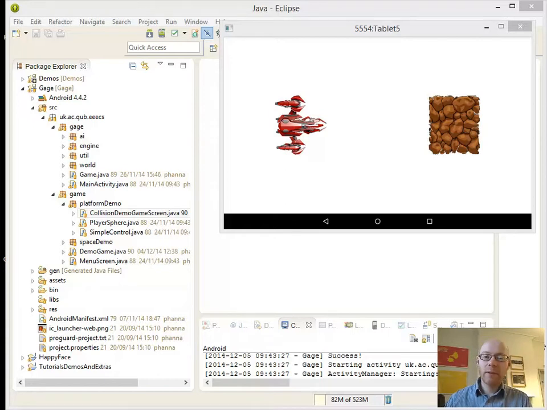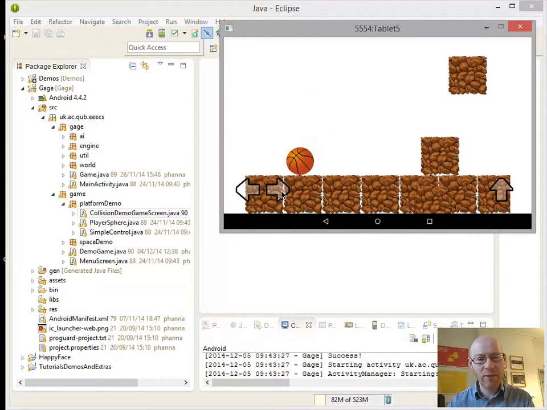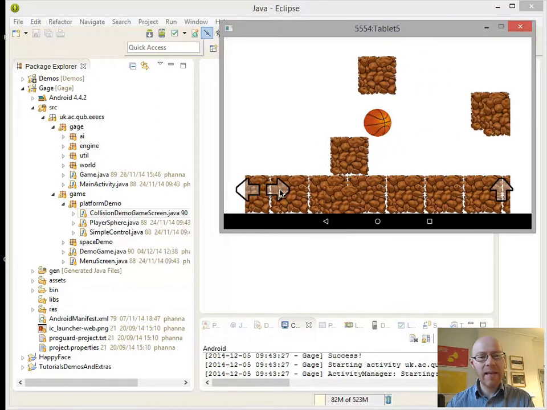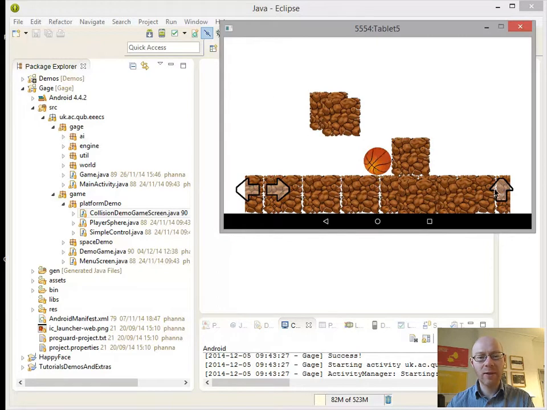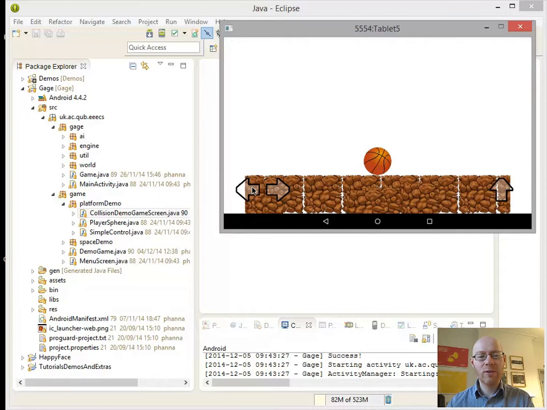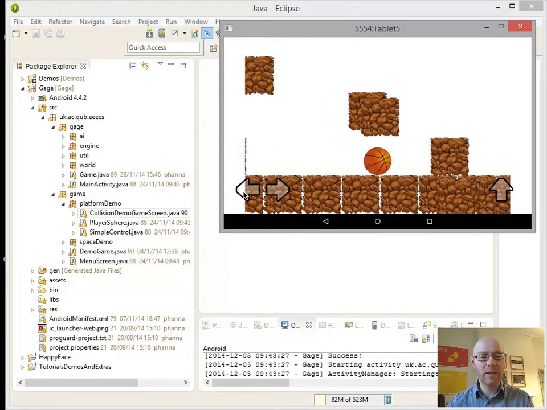Welcome. In this particular two-part demo, we're going to have a look at a collision detection demo, and also one that's been set up to illustrate a very crude platform-esque style of game. So it's going to be this particular one here where we have a number of platforms, we have a player-controlled entity, and we can do collision detection with the different entities that we have within the world, and then be able to control our motion or movement through the particular level.